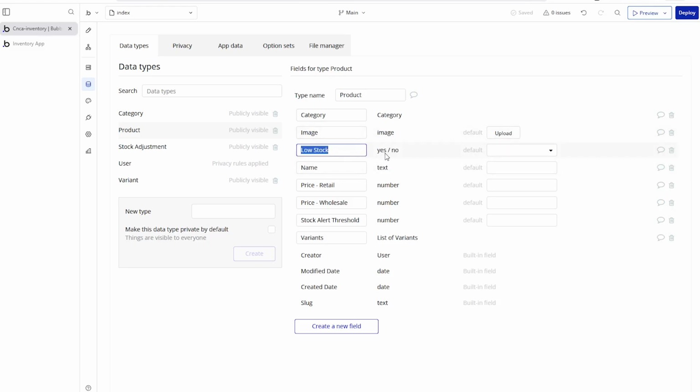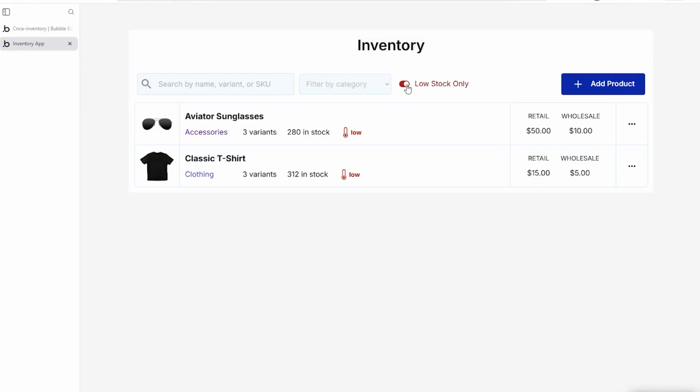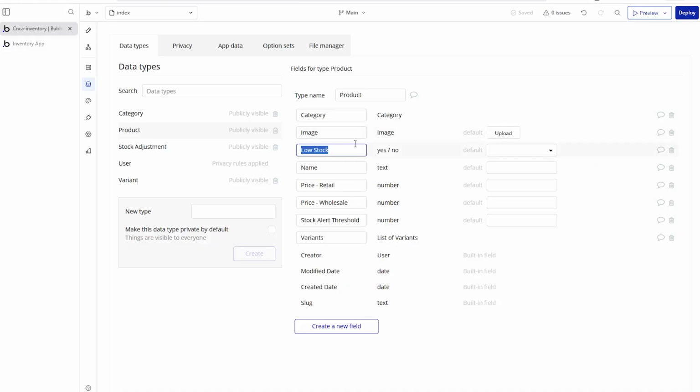We can always calculate whether the product is low in stock by looking at the variants separately, but we have a place in our backend workflows, which we'll look at when we go over the workflows later in this video, to automatically update this field for the product, and it makes things like this, let's go back to the search here, really easy to do in the logic, so we're not overcomplicating those expressions. So a lot of times, when you're adding fields to your data structure, it may be less about organizing specific data and more about facilitating functions so that things are as efficient as possible, okay?